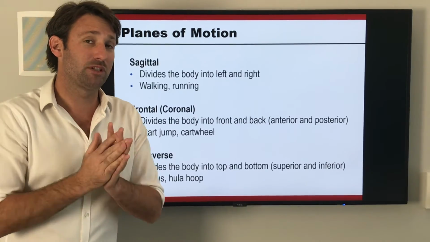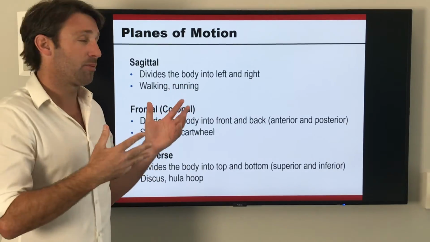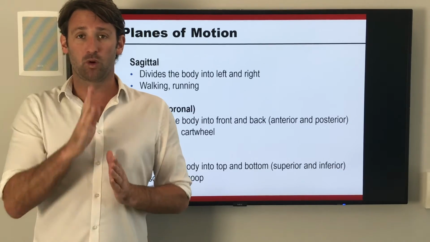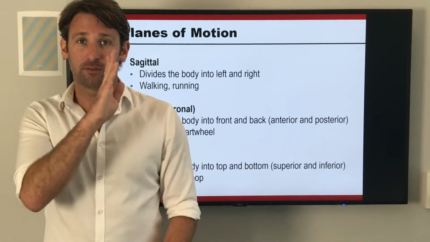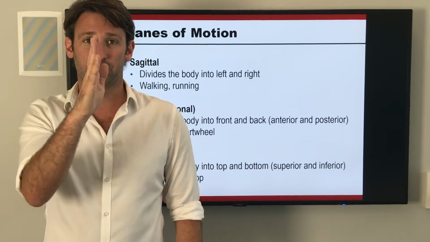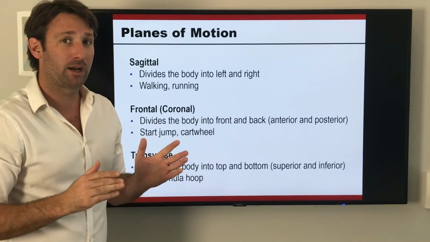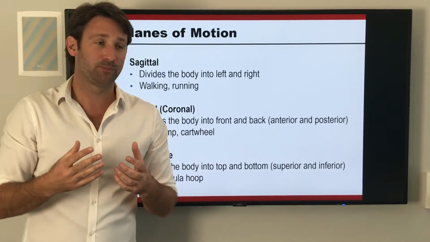And sometimes this is more difficult for people to grasp. So if I was going to do something in the sagittal plane, it might include walking or running. That means that I'm moving towards that plane of direction. So I'd never cross that line that's divided me in half. Right? I'm moving in the same direction as that plane. So things like walking, running, even if I do a forward somersault, that would occur in the sagittal plane.